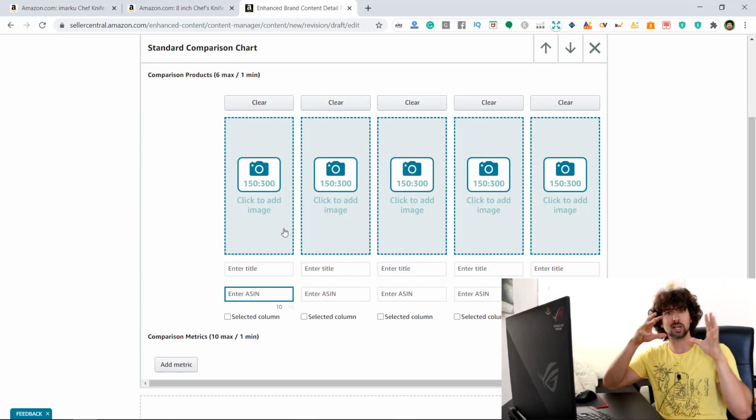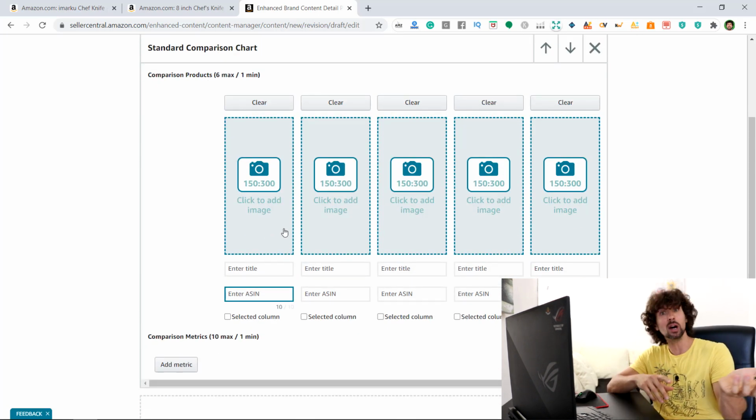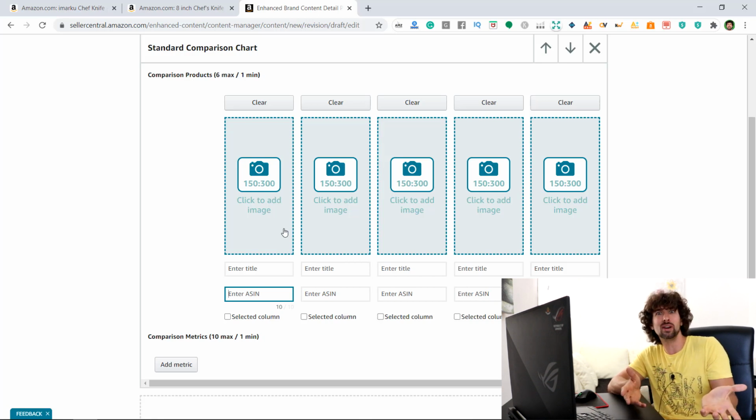For example, you have a kitchen knife, you're gonna have a few other kitchen knives or maybe a knife sharpener. However, if you have a kitchen knife and also a dog chewing toy, it wouldn't really make much sense to place it there. You can do this, but I wouldn't, because it kind of is different. Customers are not looking for that. I don't see any point in that. Also, it's not good for the algorithm maybe, because if people are going to be clicking from a kitchen knife to a dog chewing toy, then maybe the algorithm is not going to be sure what's going on there.